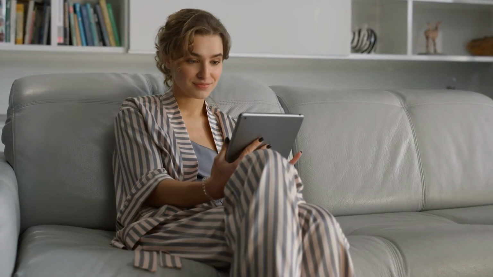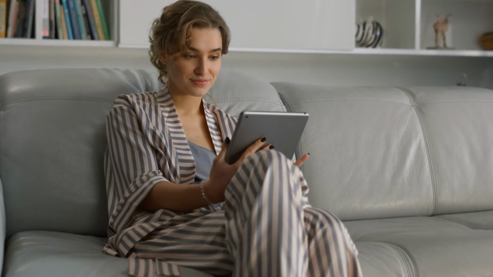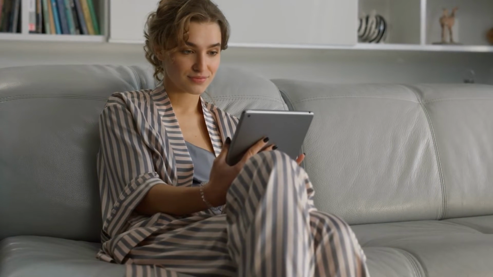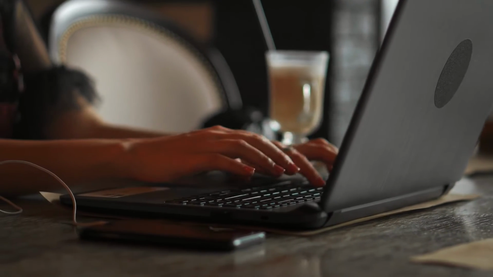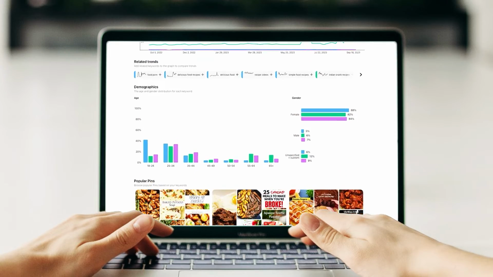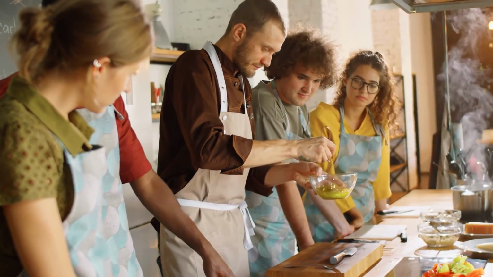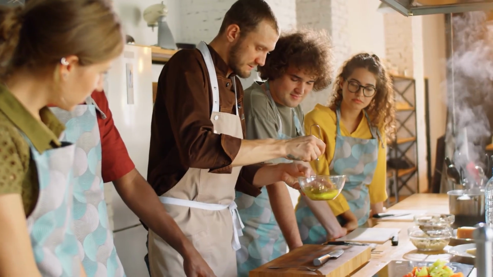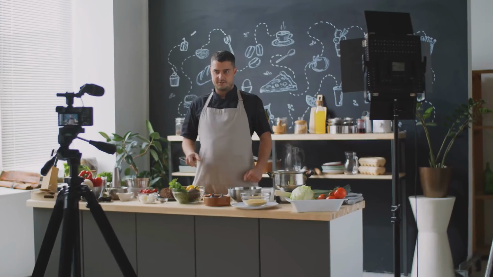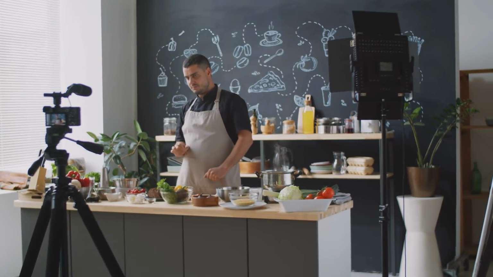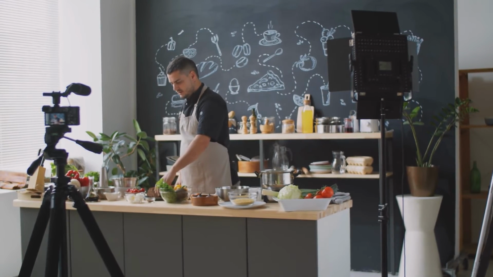These strategies will help keep your food blog constantly buzzing with fresh content ideas. Whether you use keyword research, analyze social media trends, or collaborate with other food bloggers, there are plenty of ways to keep your blog recipes full of flavor. Bon appetit!